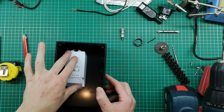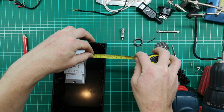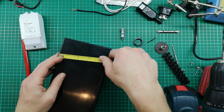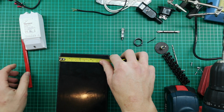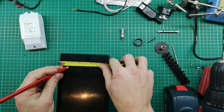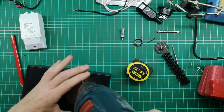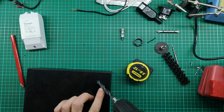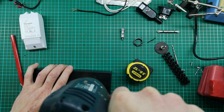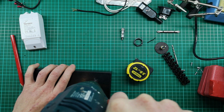So if my Sonoff's going in there, I just need to check what kind of spacing I've got available. It's about 50 mils from the edge. So I'm going to come in here, maybe 25, say about there. Not critical, you know. So what I'll do is I will just make this hole, and then I will use a little sanding disc to open it up a bit.